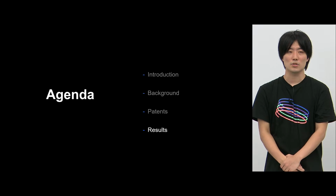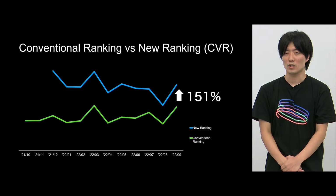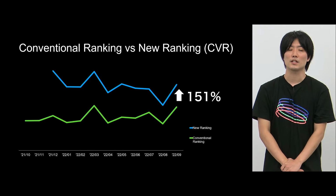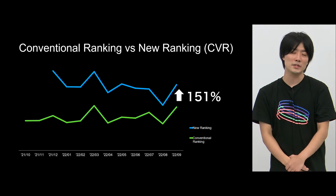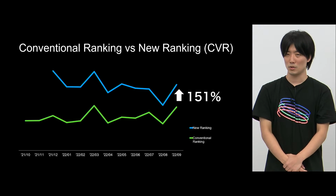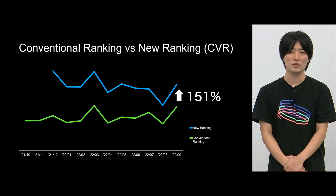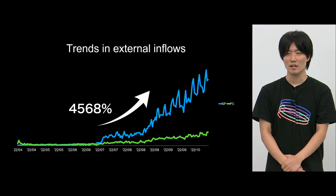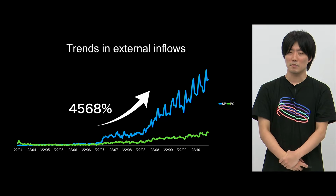So regarding the ranking deliverables, I would like to summarize what it brought about. This is the original Yahoo Shopping ranking page, and the new patent-included new scheme ranking page. This is a CVR comparison. So the new ranking, as you can see, as indices, CVR alone is not the major index, but UI and UX are also embraced. So CVR, in the conventional way of ranking, you see a higher score. From a different perspective, this has also been confirmed.